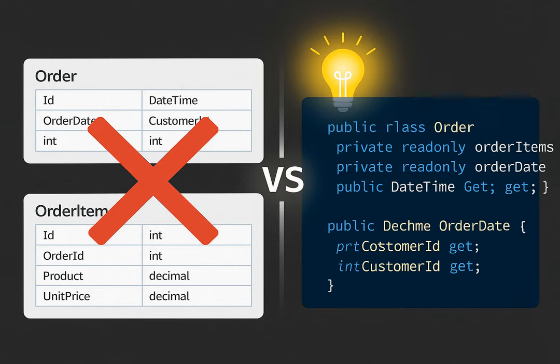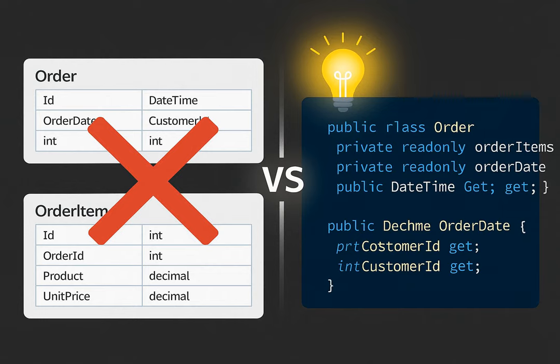The benefits cascade outward. Logical duplication fades because rules live in one place. Tests become simpler. No more wiring up half a dozen services to verify that discounts apply correctly. Instead, you test an order directly. Debugging also improves. Business rules are discoverable inside the entity where they belong, not scattered across controllers and helpers.